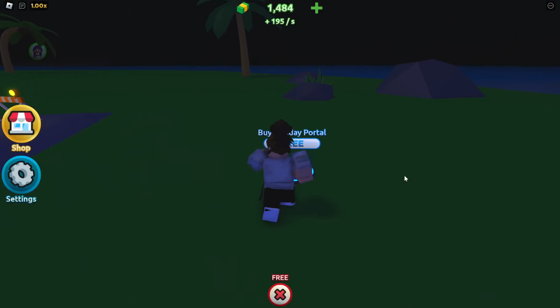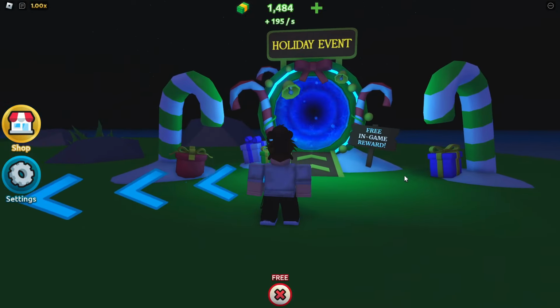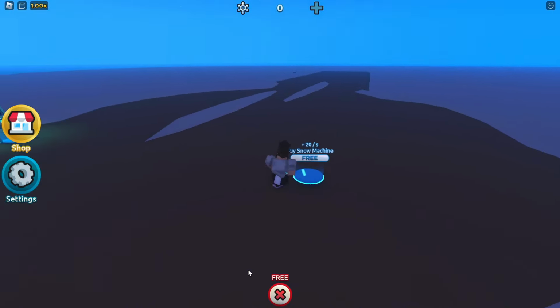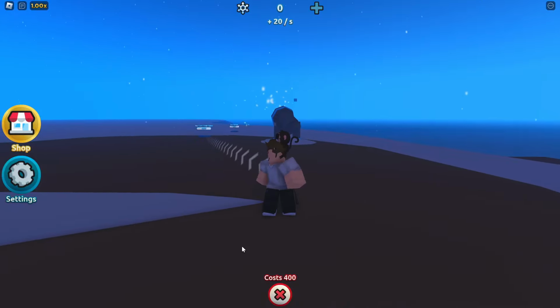All right, so right now I'm in Tropical Resort Tycoon 2. This is the second one. Ooh, holiday event, free in-game reward. Okay, I'll go to that soon. Wait, so I just bought the North Pole Island. Interesting. Now I've got this whole thing here. Okay, so I'm making money. This isn't even the main game, this is just the event, and this is already so cool.